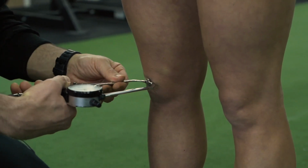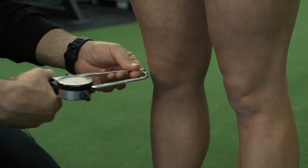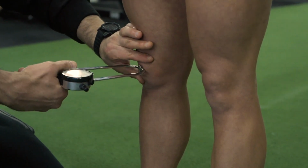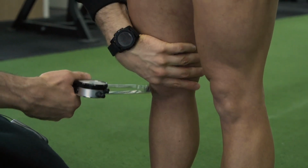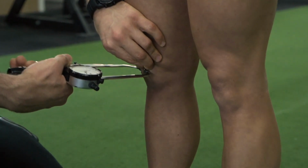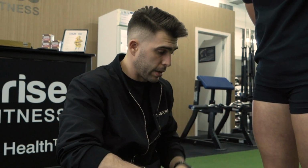Now this one, again, make sure you're directly on the kneecap. You're not up, you're not down, you're not to the side. It's directly in. Again, bottom, top, put that in between. Put your hand over, pull it all together, and there's the site, just like that. And it really is that easy when it comes to the knees.